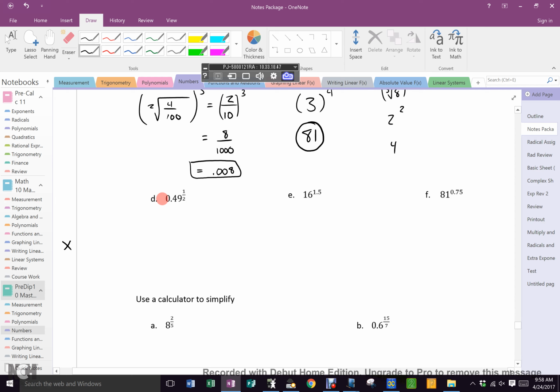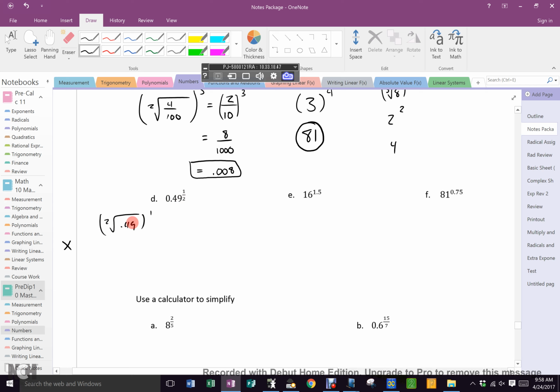Now, if you're getting good at this, you might be able to leave this as a decimal. But it requires you to understand the nature of decimals. And many of you are bad at that because you didn't have to do a million multiplications of decimals without a calculator when you were kids. Two ways to do it. One, I can do what I just showed you. Square root of the decimal, 49 to the 1st power.